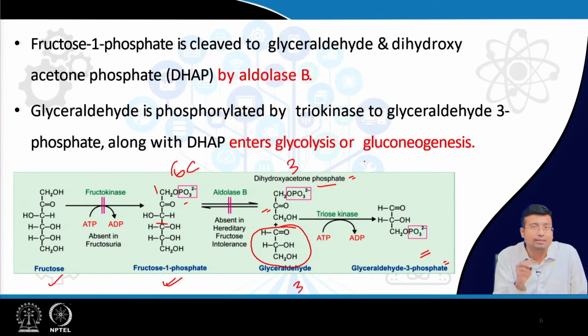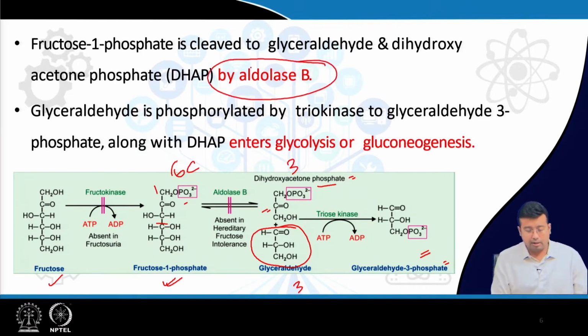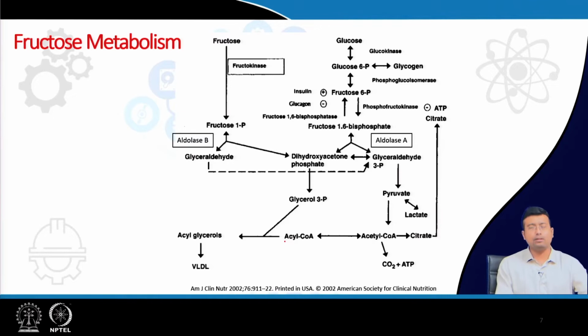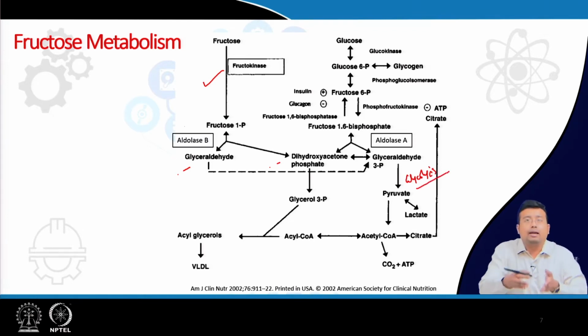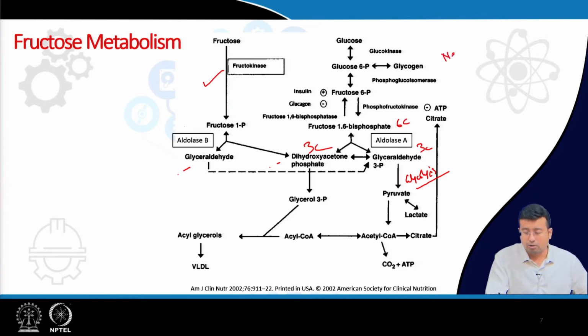We will be looking into that, but the important message over here is the enzyme aldolase B is converting the fructose 1 phosphate to glyceraldehyde and dihydroxyacetone phosphate, and this glyceraldehyde is converted to its phosphate form by the enzyme triose kinase. So, if we look at this in a nutshell, you see fructokinase is converting fructose to fructose 1 phosphate, and it is getting converted by aldolase B to glyceraldehyde and dihydroxyacetone phosphate, and this dihydroxyacetone phosphate and glyceraldehyde 3 phosphate can actually go in this direction. Whenever you see pyruvate and lactate, it is glycolysis, or they can be acted upon by other enzymes where the 3 carbons are getting converted to 6 carbon, and ultimately the reversal of glycolysis is happening, and this is neoglucogenesis or gluconeogenesis.